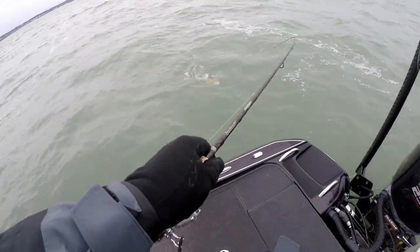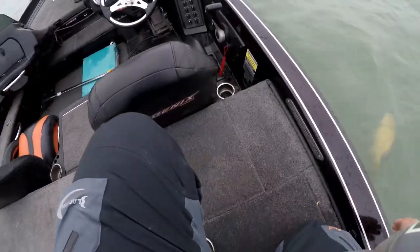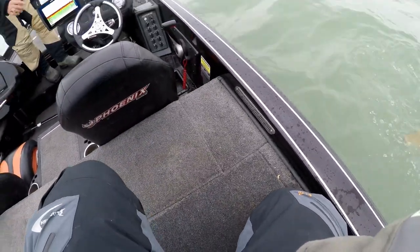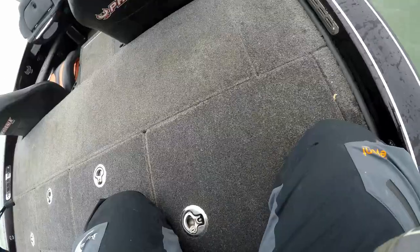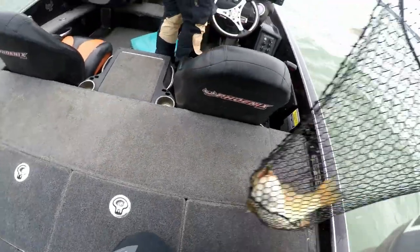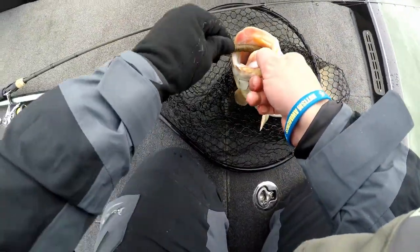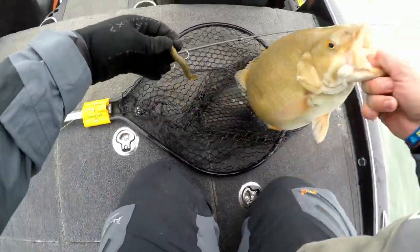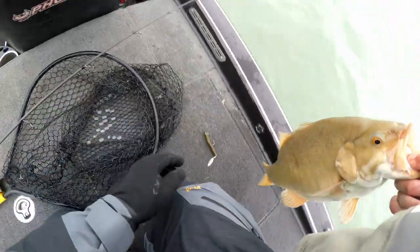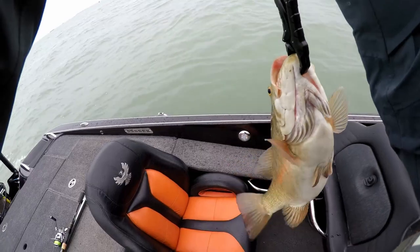Weigh that thing. That thing's 3¾. That's a 4 all day. Yeah, it probably is. You better weigh it. You want me to net it? Nah, it's okay. Jeff. 20 pounds, Jeff. 20 pounds! That thing's over 4. I'll give 5 to you as well.